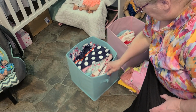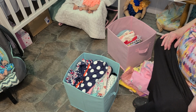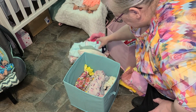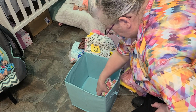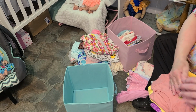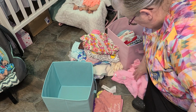Now, let's see. I said I wanted about 20 in each bin. So what I'm gonna do is take all of these out. And there was something that hadn't been worn because it's got a headband. I don't know what that goes to. We'll have to figure that out. So, in this bin, I'm going to put 5 onesies. 1, 2, 3, 4, 5. Okay. I'm going to have to lay it down until I get a stack that'll stand up.